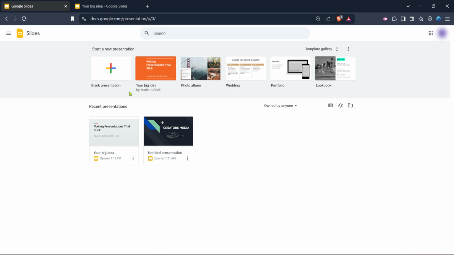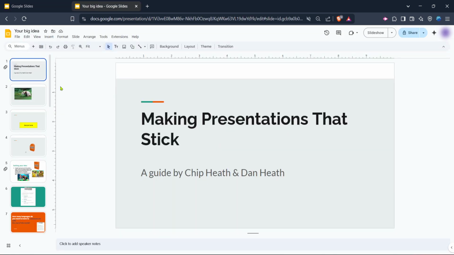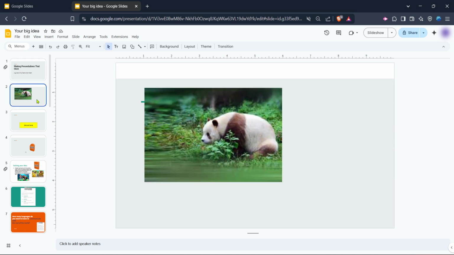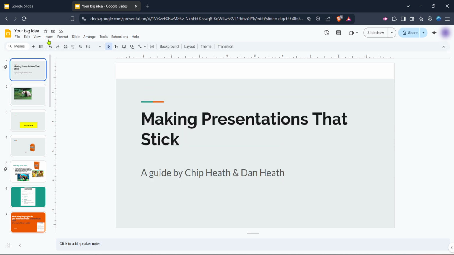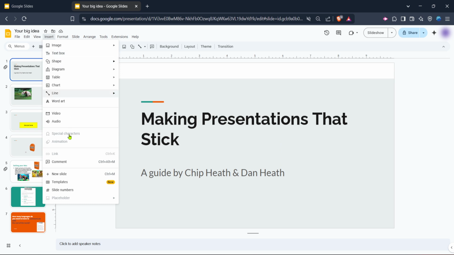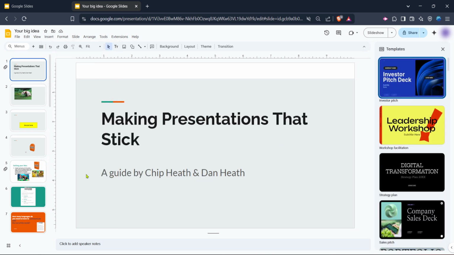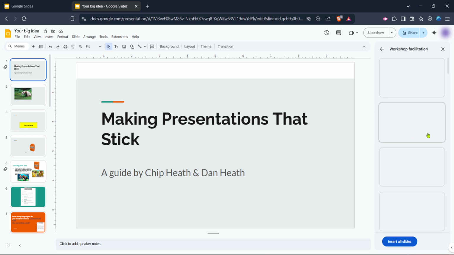Once you've selected a template that fits your purposes, click on it and it will automatically create a fresh presentation with that template. This is your canvas. You'll notice that the slides have placeholder text and images which can guide you as you customize your content. Feel free to click into each field and start typing to replace the placeholders with your information. Don't forget to tweak the design to your liking, maybe change up some colors or fonts to really make it your own. And that's the foundational process to get you started with Google Slides using templates.